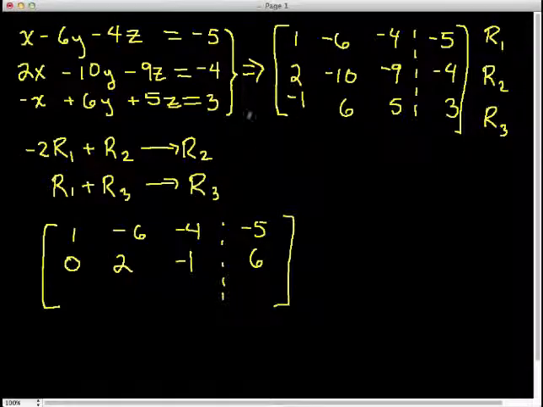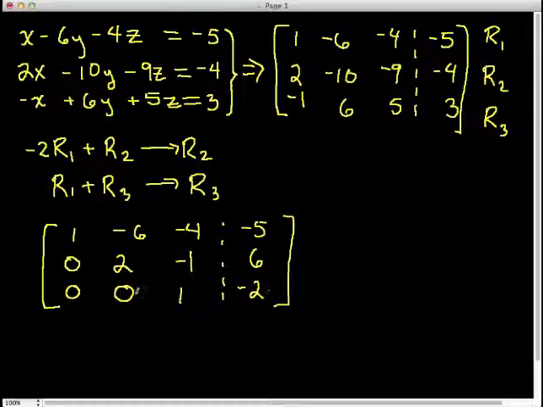Okay. Now I'll just add row 1 and row 2 and write down the result in the third position. And I see that just adding, that's easy to see. It's going to give me a 0 here. This -6 plus that 6 gives me a 0 also. That's very nice. And then -4 plus 5 gives me a 1. And finally, -5 plus 3 is -2.